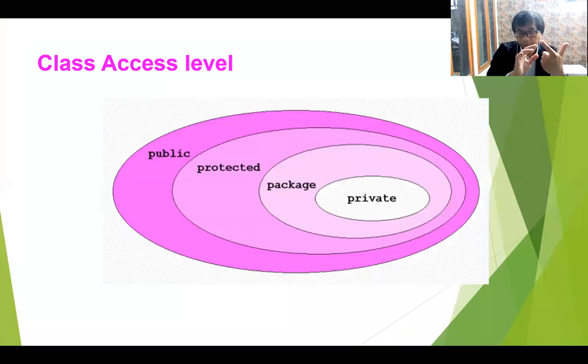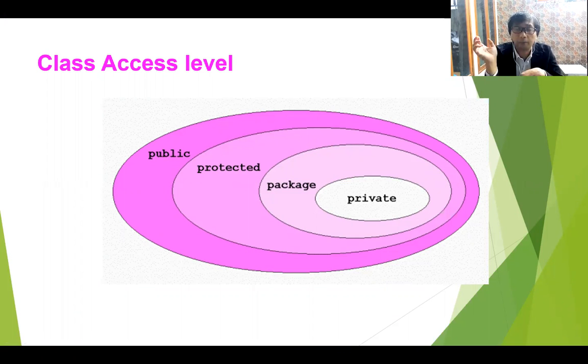But there is a fourth class access level, but this is only specific to several programming languages. Okay, and in this case, the package access level only belongs to the Java programming language.